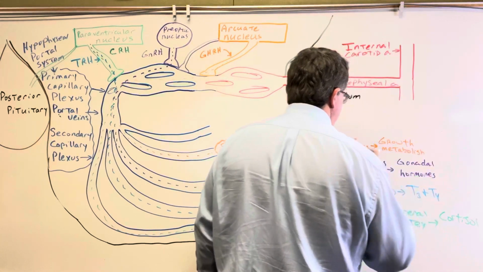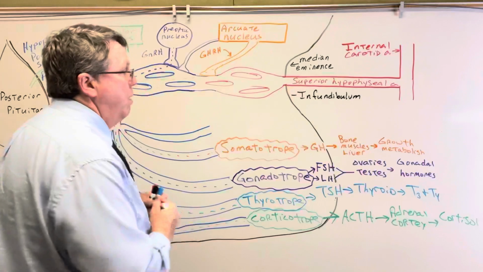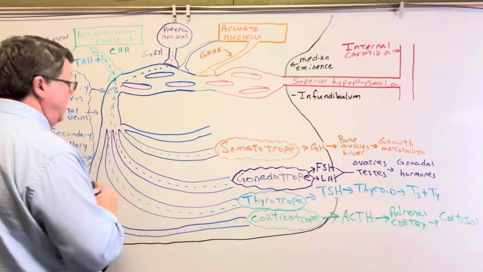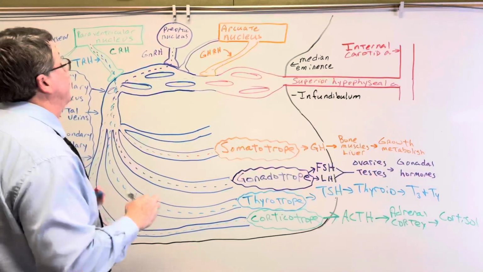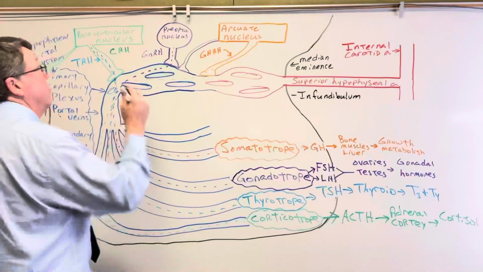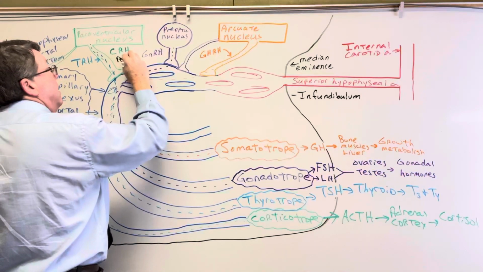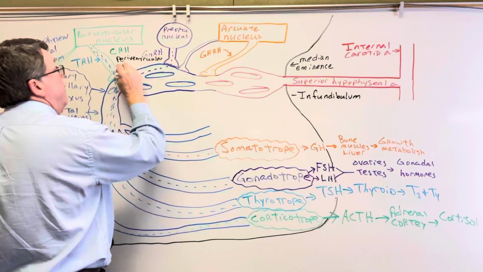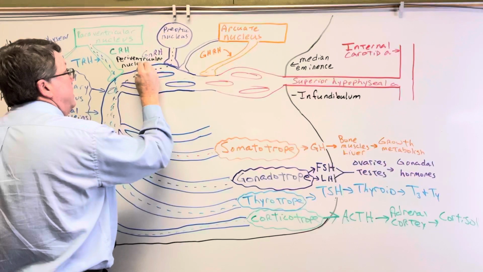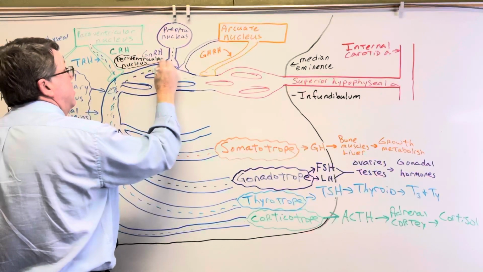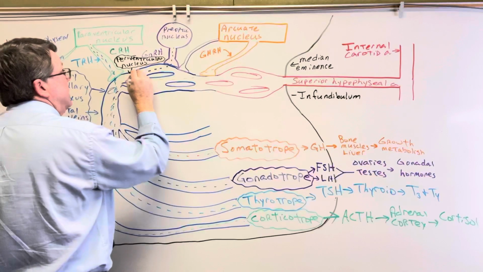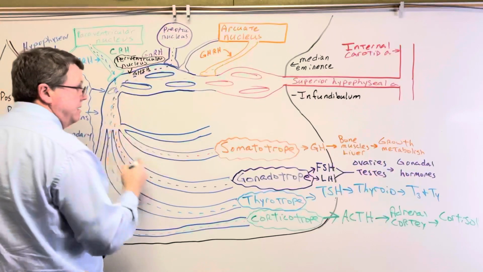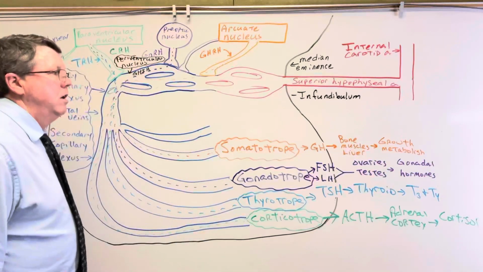Now, there's also another factor that's going to be produced. But when we get too much or when we need to shut this off, you actually have something called the periventricular nucleus. You have the periventricular nucleus, and the periventricular nucleus is going to release a hormone that we call GHIH, which is growth hormone inhibitory hormone. That's going to come down and that would shut that off when you don't need it, right?